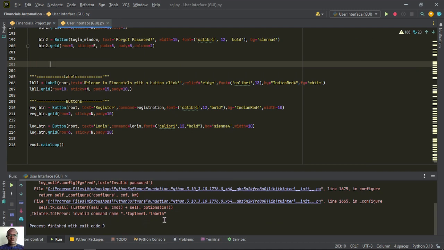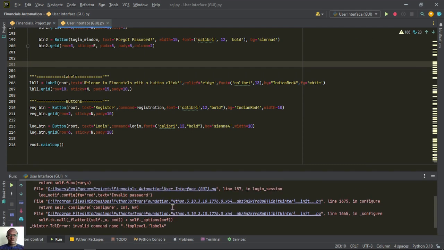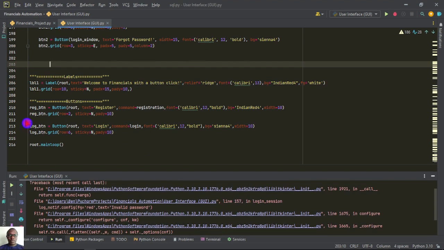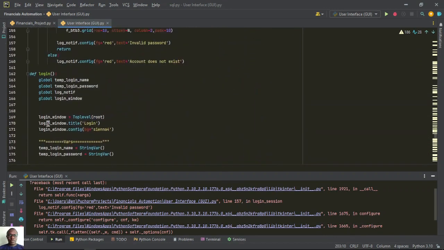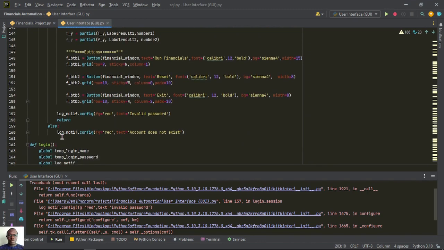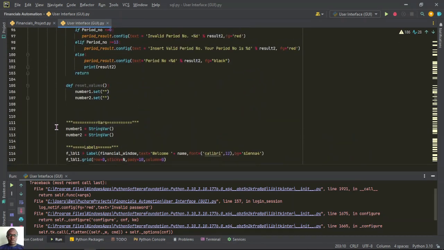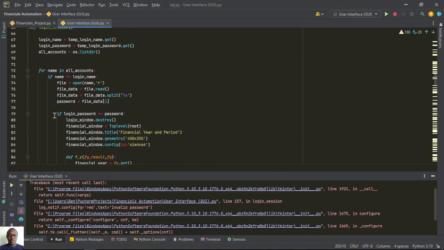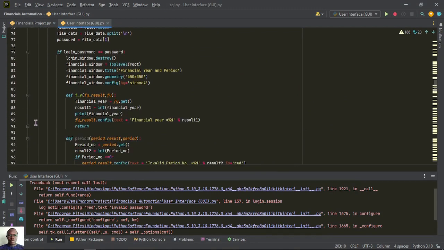Let me try to get where the error is. Invalid command name top level, line 157, in password to.